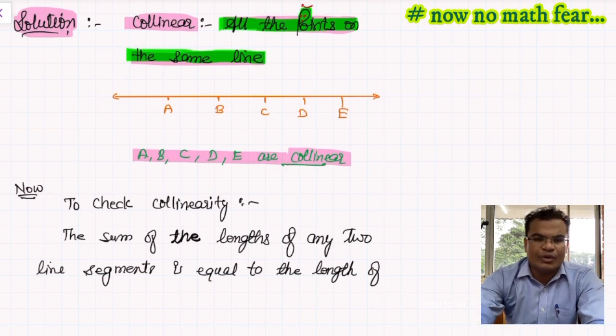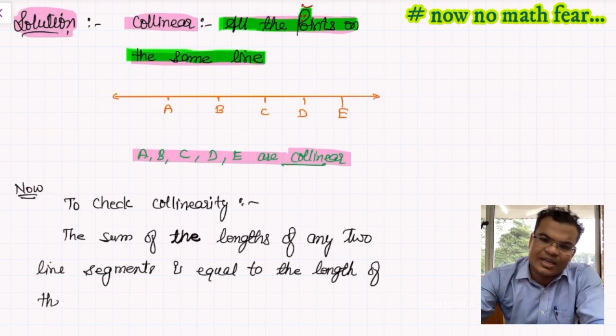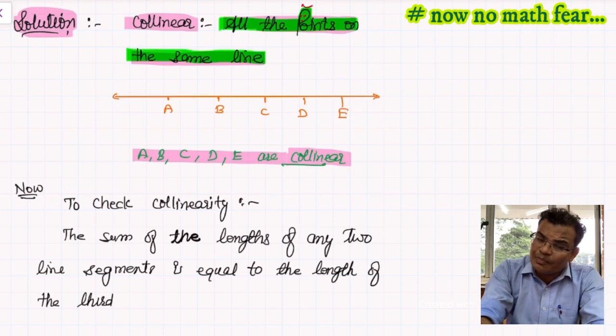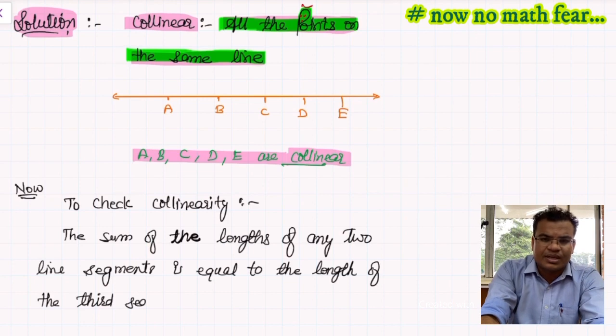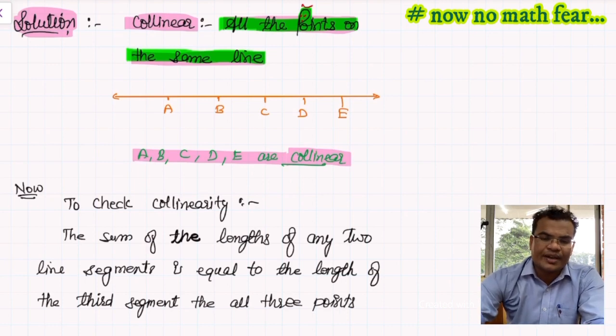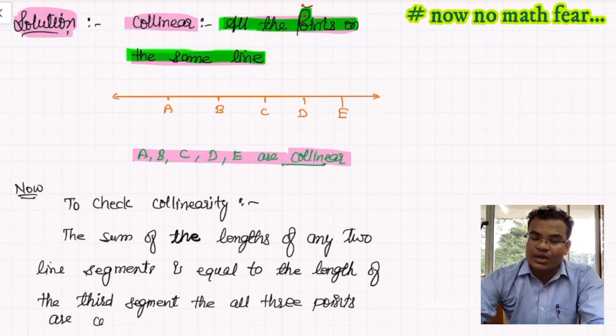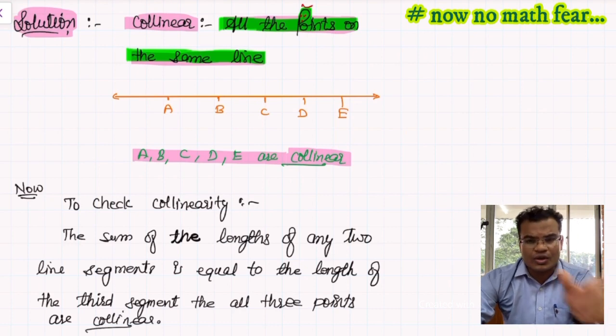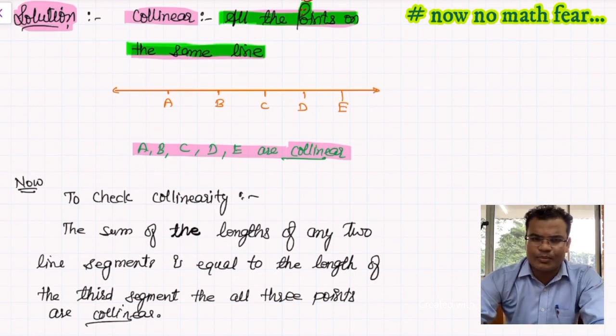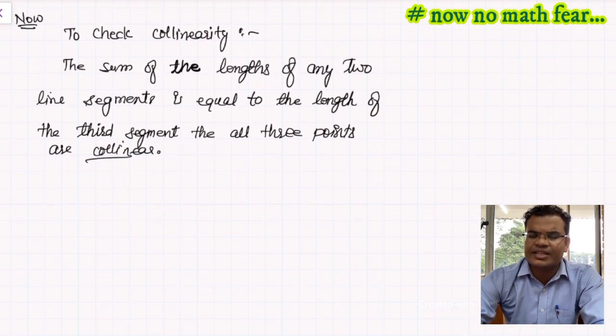So we'll apply this concept and property, by which we can say the sum of two is equal to the third one, right? We will find the length of all 3 segments. In the next step I'm going to tell you how to prove it. We'll draw a line, put 3 points on it, and we have 3 line segments. So 3 line segments in the next step.